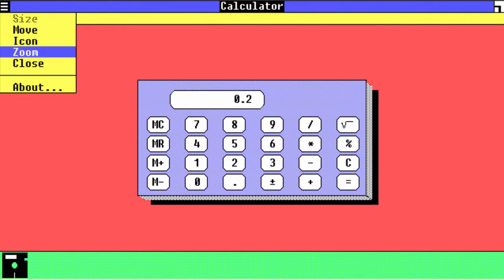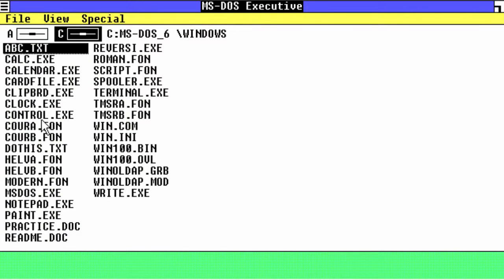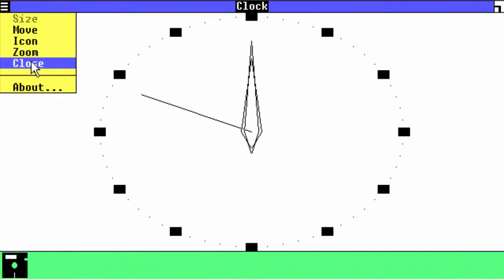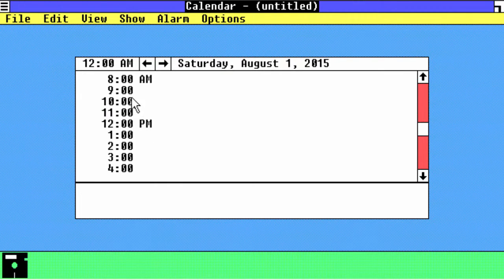This is pretty much about it for Windows 1.01. On the retail box is a little cool thing. On the retail box, they didn't even name it an operating system. It wasn't named an operating system by Microsoft on the retail box. It was made more of a DOS application, basically a DOS manager. That's what it was considered as.